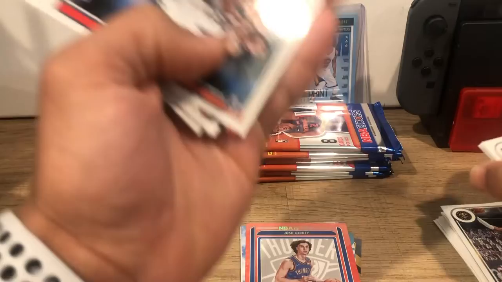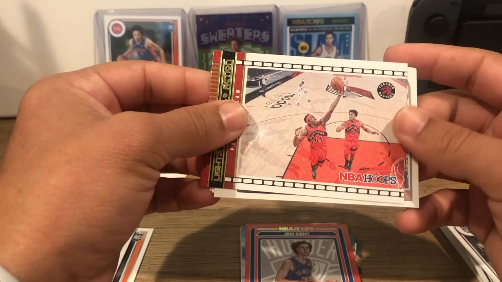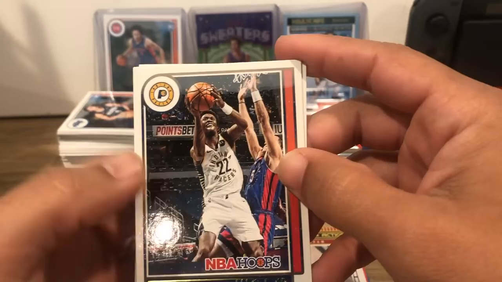And we have a Lights, Camera, Action behind him, Pascal Siakam. Nice. I ain't gonna lie, that could have been a better pick. They could have used a better picture than that. They could have definitely used a better picture than that. That's a bad picture to me. I've seen some of the pictures that these cameramen get during these games, and that's not it.